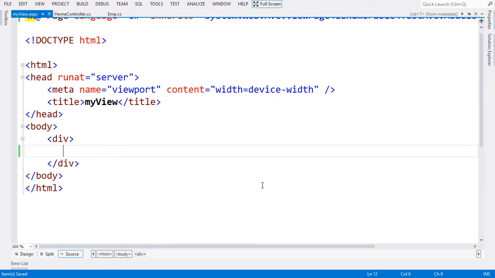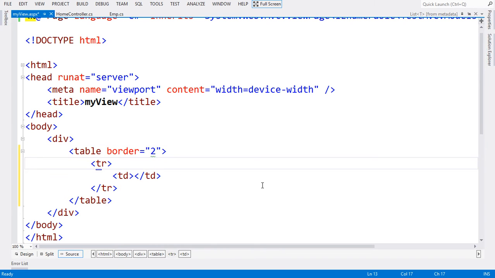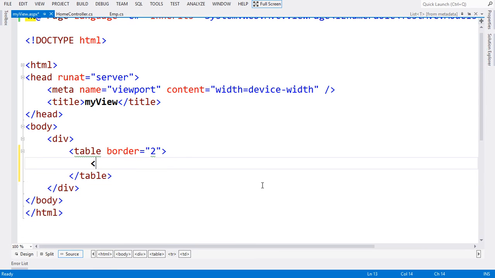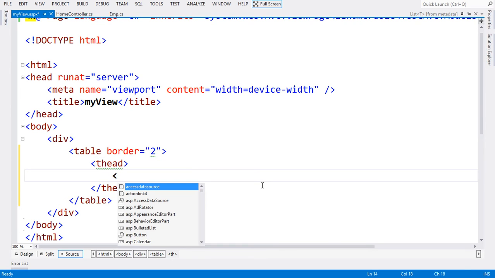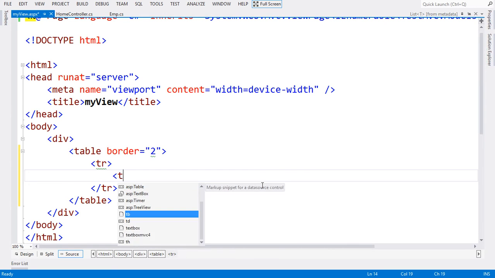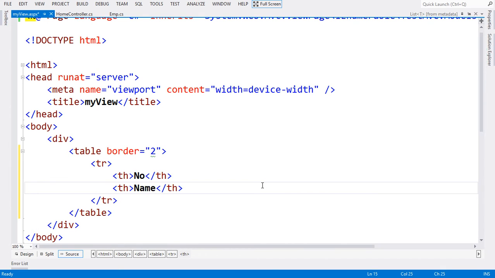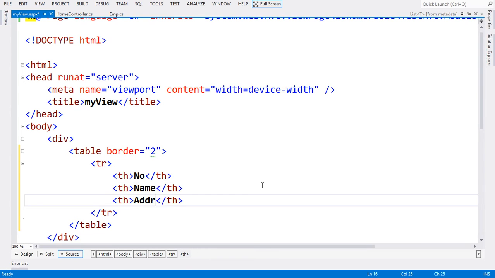Because first thing, we will not have a grid here. Second thing, whatever UI you have to create, you have to write it down. Which means, if I want a table, I'll have to write down the tag called table, not the grid. Inside the table, if I want a border, I myself will have to add that. If you wish to have a row along with the header content, maybe I'll specify tr only here. Let me press control Z and I'll add a th into it. Which means if you want a header, it's your job. You specify I want number first. You specify I want name after that. And you specify I want address afterwards.